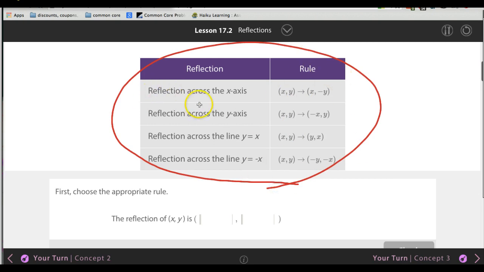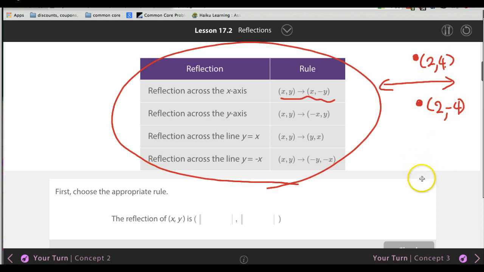If you want to reflect across the x-axis, that would be this line over here. If you have a point here and you want to reflect it across this line, of course it's going to be right here. But what will be the coordinates? Well, if this was (2, 4), then the coordinate over here would follow this rule. X would be the same, which is 2, but the 4 will become a -4. That makes sense if you use graphing paper and take a look at it.